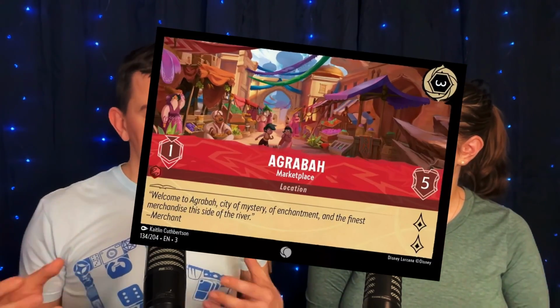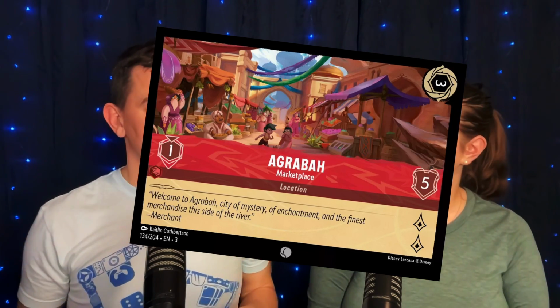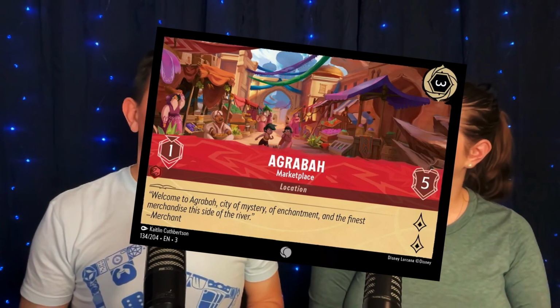There's also one card that I want to mention late game, and that's Agrabah. If you've managed to control the board and your opponent doesn't have very many resources available, Agrabah can really close out games, especially if you have Vault Door in play, making it very difficult to remove. Do consider Agrabah as a closer if you've managed to keep board control throughout the game.